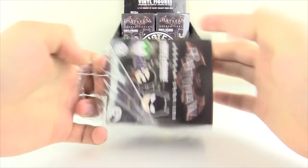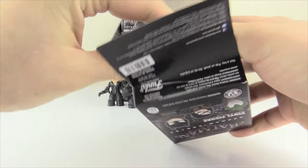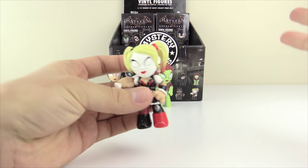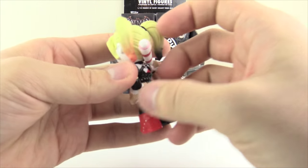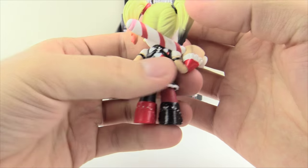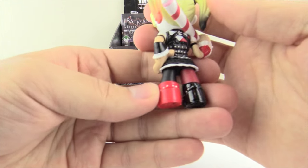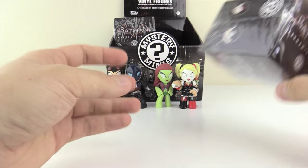Opening box number four. Closing my eyes — this one's easy, this is Harley right off the bat. As soon as I felt the ponytails it was donezo, I knew it was Harley Quinn. She looks really really nice, great details on the costume. I like the interchanging colors on each side — black on the left hand, red boot, and then the reverse. Same with her stockings. A nice overall cool design for Harley Quinn. Almost done with the top layer, just one more figure after this.